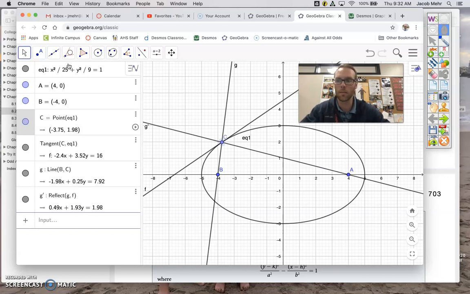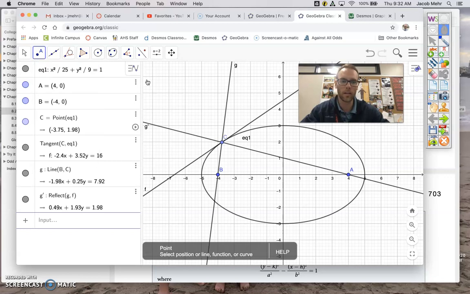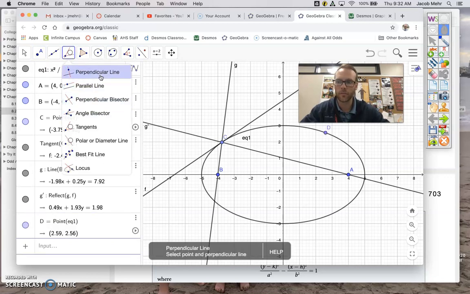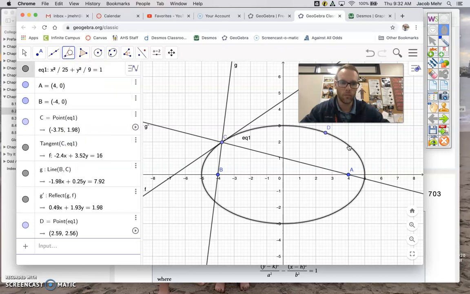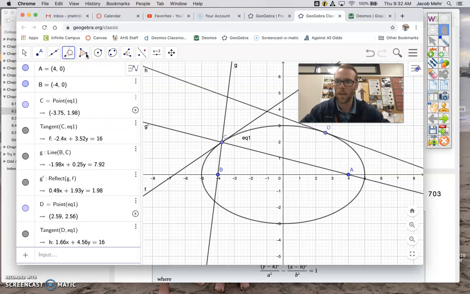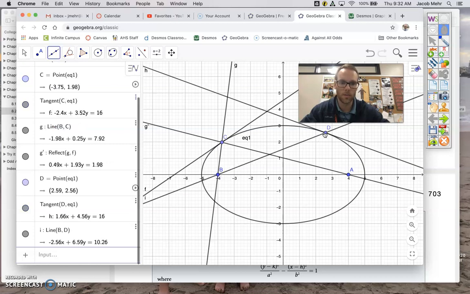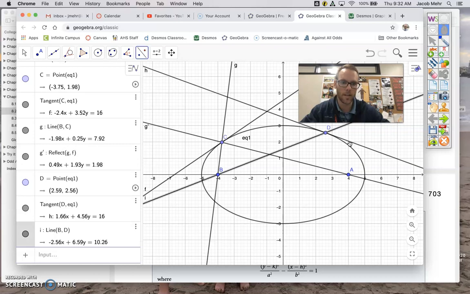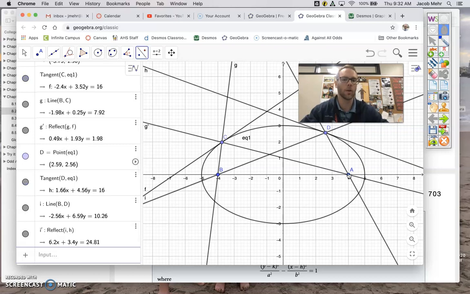I could pick another point, make a tangent line there, then send my line from this focus to reflect off there. I reflect this line off the tangent line, boom, it goes there. So every sound wave that leaves B is going to travel to A no matter which direction it leaves you from. So that's what a whispering room is.